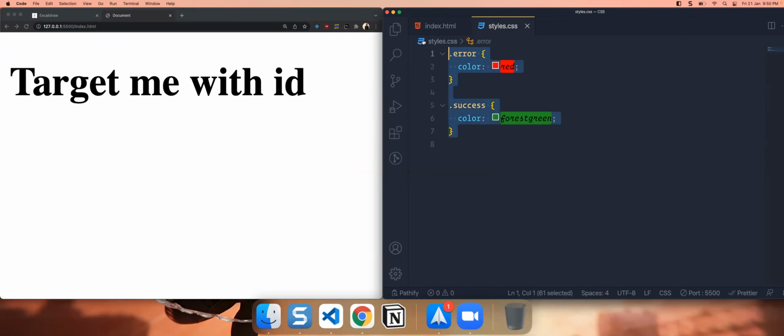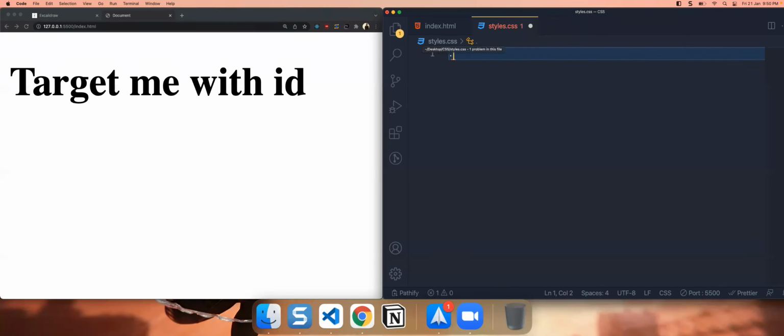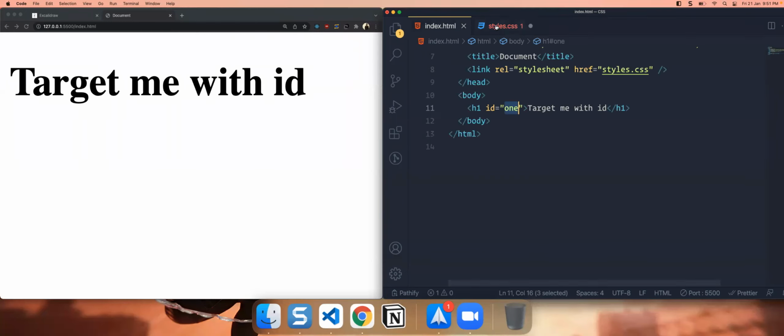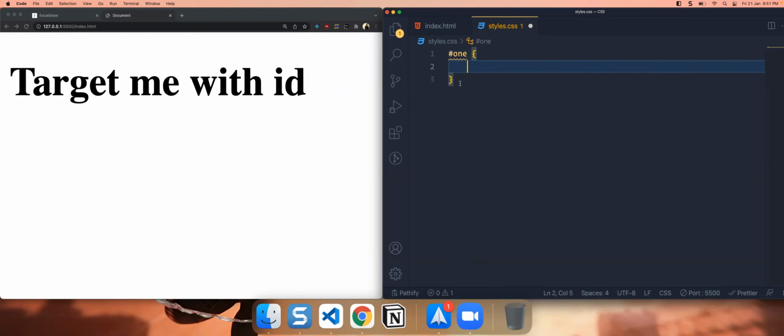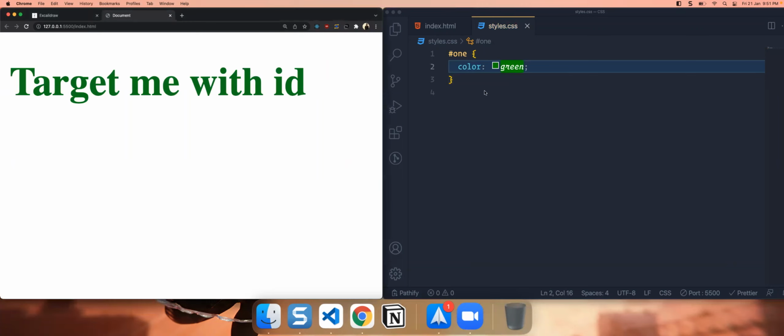Now, if you remember, I told you that if we want to select a class, we use a dot, right? Like if we want to select an ID, we use hash. तो hash के बाद जो भी आएगा, that has to be the ID name. In our case, the ID is 1. We give a value of 1 here. We open and close the curly brackets, and then here the color must be green. Green हो गया. ठीक है, तो 1, whenever you have a hash, after hash whatever value you give, that will be the ID का value.